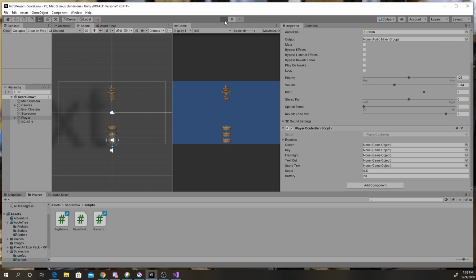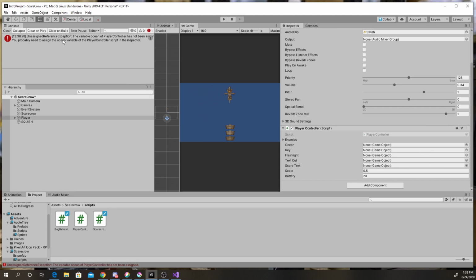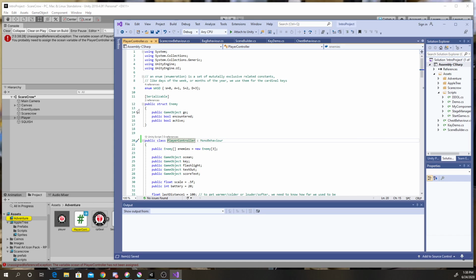Now, the cool thing is, it's not going to really work because it didn't find those things. So it found unreferenced exceptions and things like that because it didn't have a game object for them. But it didn't complain about having these two player controllers that had the same name. And that's because this one is just in the root, in the namespace. It doesn't have anything special going on with this namespace over here.